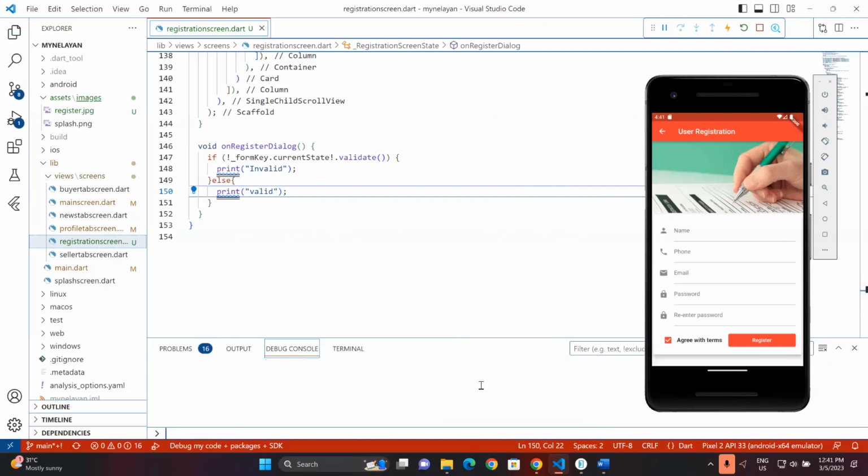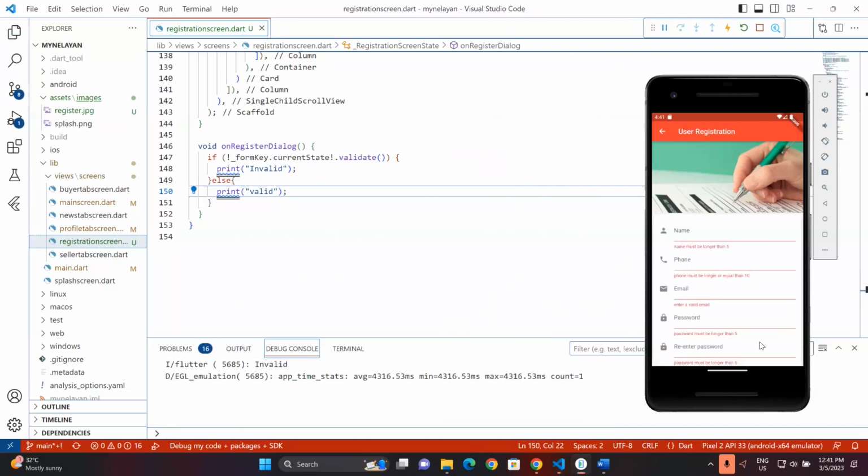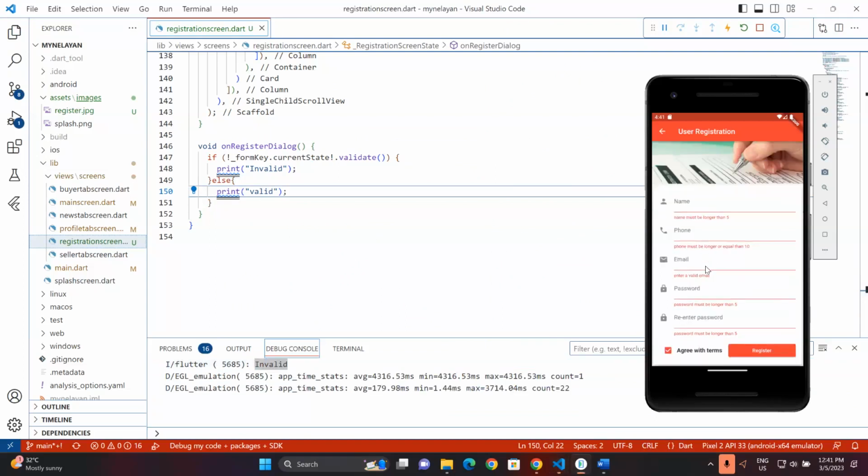I'm going to clear the console. Let me press register. Now you can see that it is invalid, and each of these text form fields states its error. Name must be longer than 5, phone must be longer or equal than 10, enter a valid email, enter a password longer than 5.